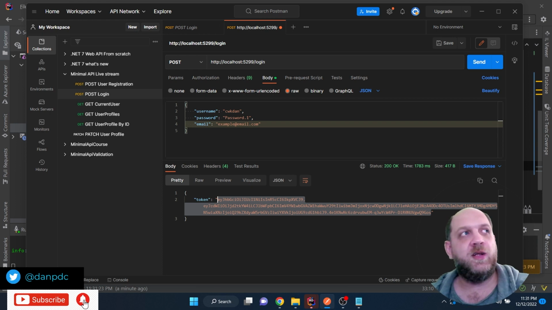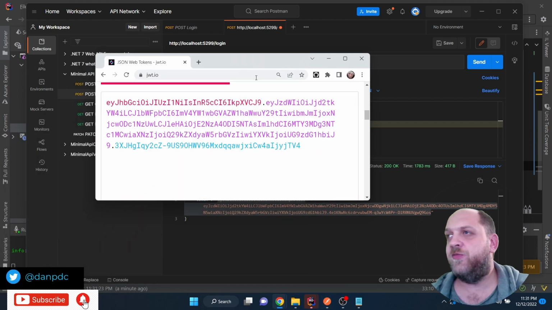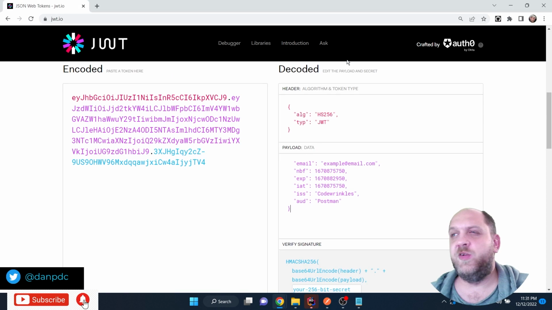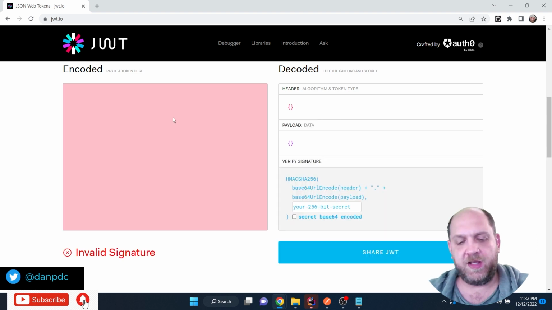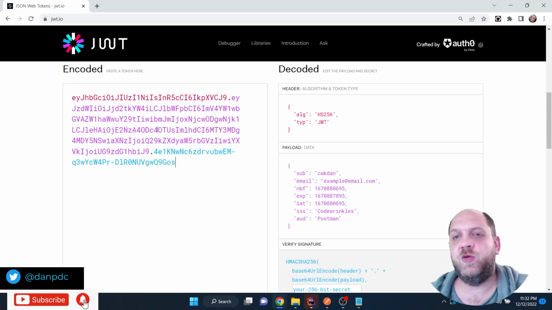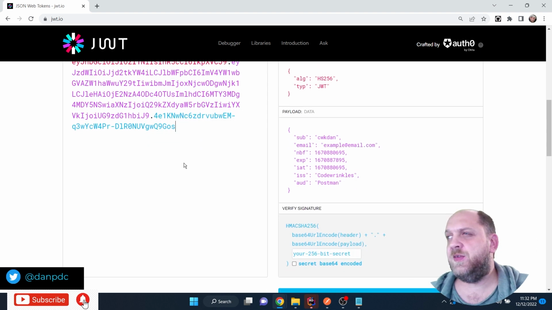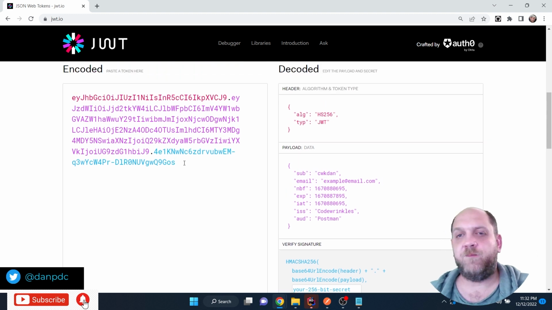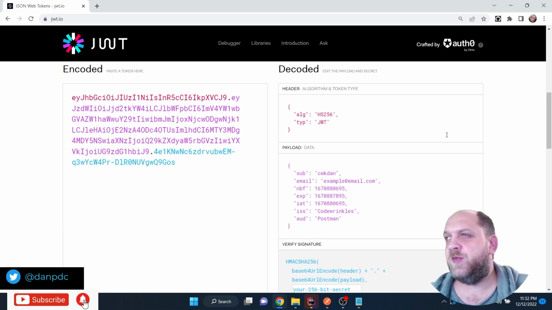Now, to actually look a little bit into what this token is, there is a very nice web application that's very useful, called JWT IO. In this JWT IO, I can go here and just place my token, the base 64 string that we have received. And we already can see that this JSON Web Token contains some information. It contains three different parts. The first part is the header, in which it specifies the algorithm that was used to encrypt or sign the token, and the type of the token, which in our case is a JSON Web Token.